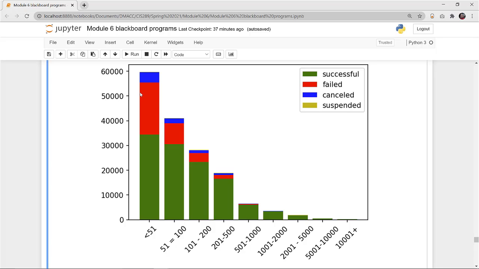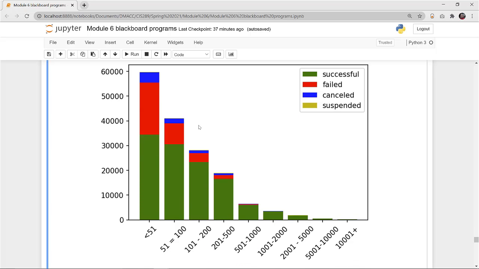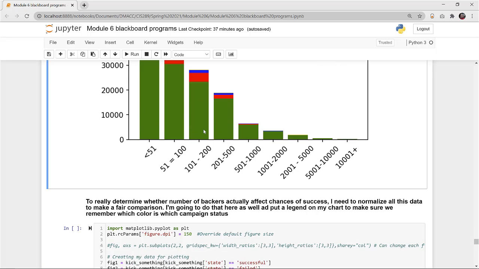So I can kind of, if I were to follow visually across, like if I was really looking at this, I could say, well, it looks like failed campaigns decrease as a ratio of the other categories fairly quickly as you move up to more backers, which we all know makes sense, because the more backers you have, the more likely your campaign is going to be a success. But anyway, I can do better than this, though, because I really want to make it a fair comparison. I want to understand as a ratio, as I get more backers, am I more likely to be successful? So we can do that.